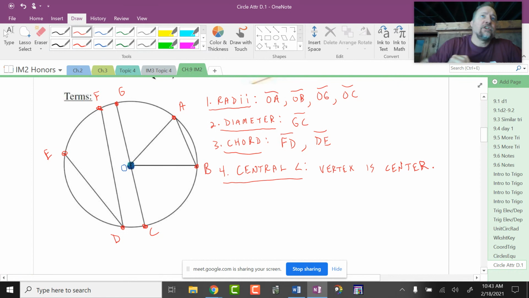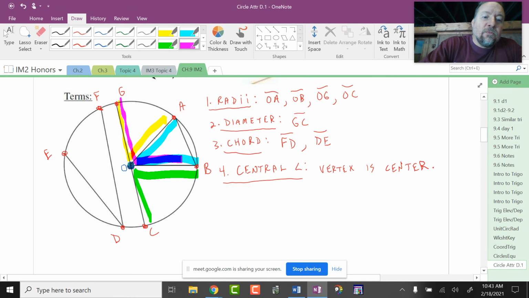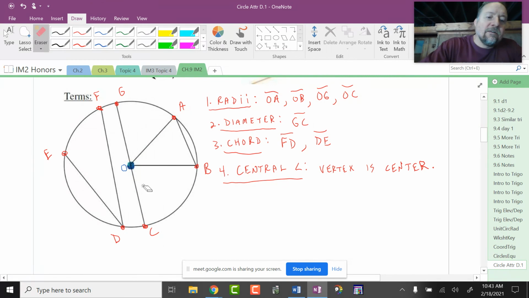I don't know what you've done geometrically. So with the vertex at the center, some angles that we have. Now we have a whole bunch of them. I don't think I'm going to write them all, because I have this one, I have this one, and I have this one. You may think there's only 3, but you're wrong. You have this one, or you have this one, right? So there's at least 5 that I see there. And I'm not going to list all 5.